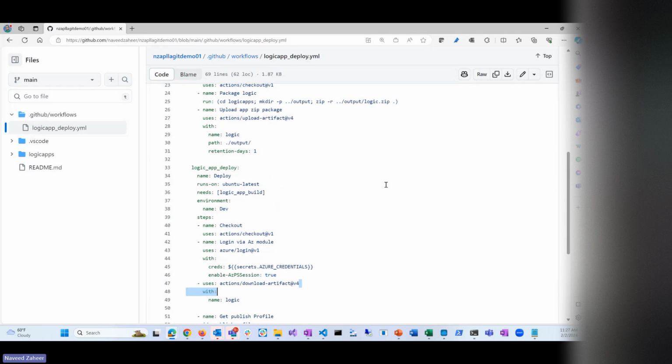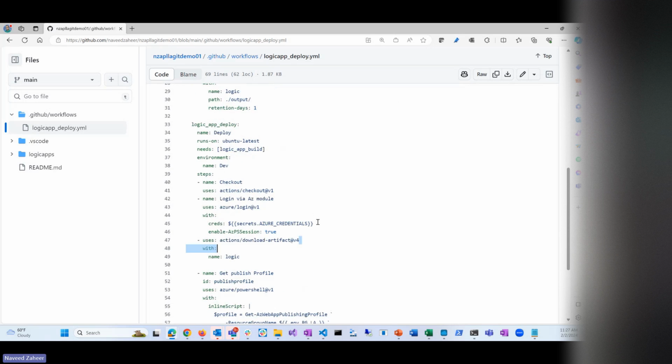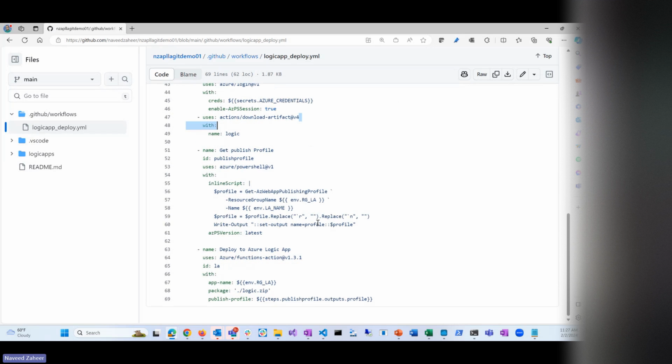So save yourself time, use V4 on both ends. Once you do that, then the last thing is getting the publish profile and then deploying it to the Logic app. That's all you have to do. So this is basically the end-to-end flow for GitHub-based DevOps.